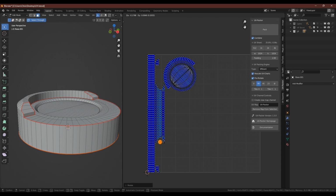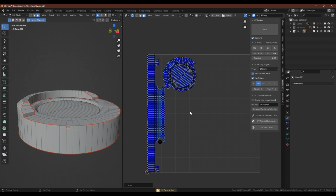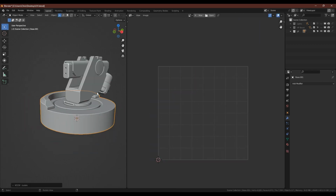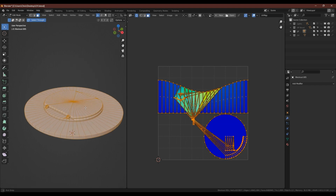The bottom of the model is not going to be seen if it's used in game, so that can be shrunk down because it doesn't need that much texture space. And I'm just going to make a new collection for UVs, and then move the base to that. And then hide it, so as we go through, everything will be moved from the low poly collection to the UV as we've completed it.